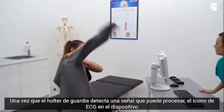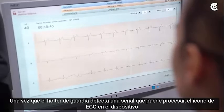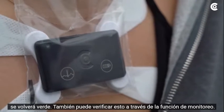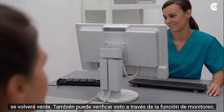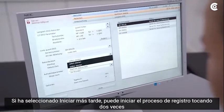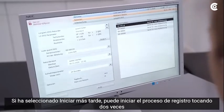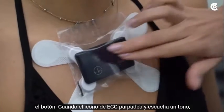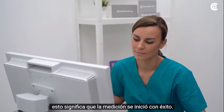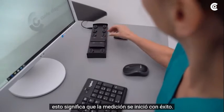Once the Guard Holter detects a signal it can process, the ECG icon on the device will turn green. You can also check this via the monitoring function. If you have selected Start Later, you can start the logging process by double-tapping the button. When the ECG icon flashes and you hear a tone, this means that the measurement was started successfully.